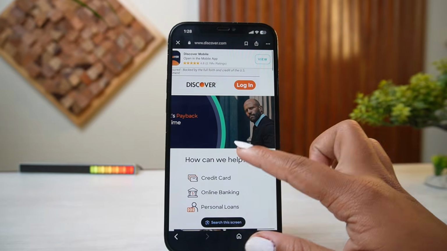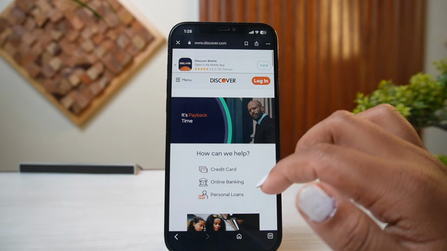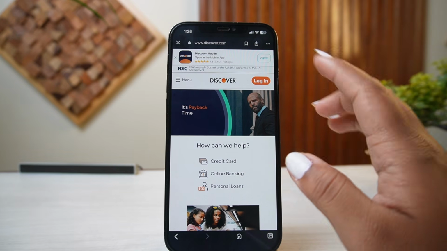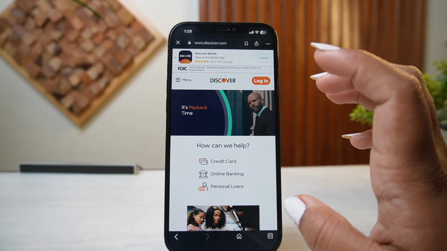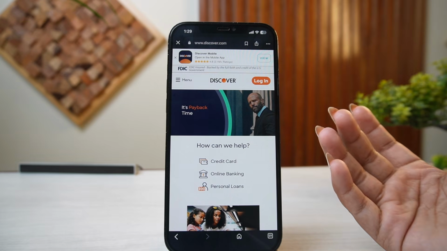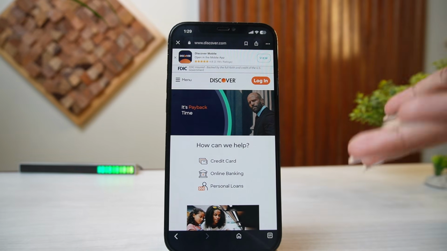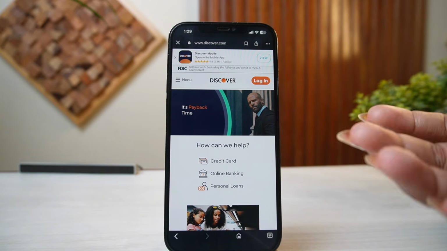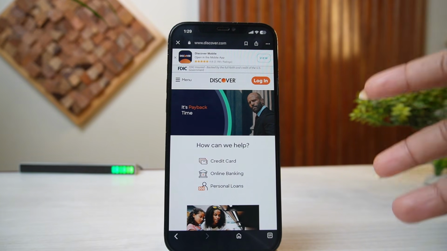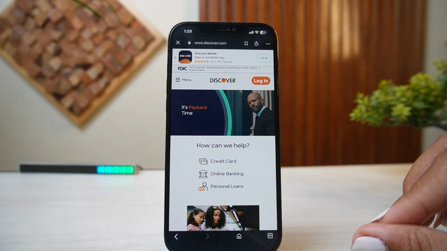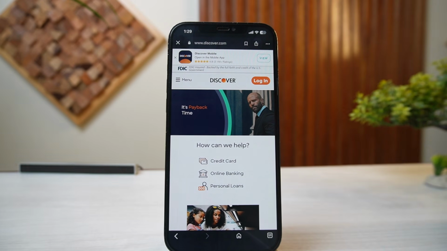So yeah, that's all you need to do. Like I said, firstly, get into your website, or you can install the application on your new phone, and when you do that, you will successfully be able to log into your Discover Bank account on your new phone. Since this is a new device, there might also be a requirement of verifying your email address or verifying your phone number. Simply do that with the OTP and you'll be able to do it.